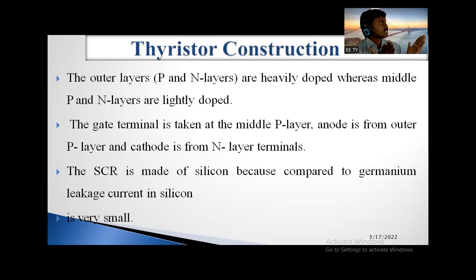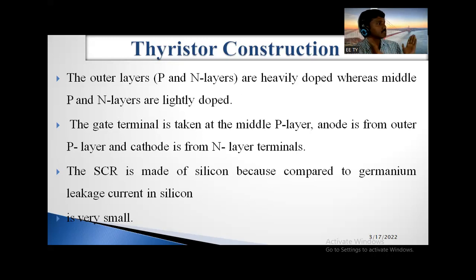When the cathode is made positive with respect to the anode, then what will happen? The thyristor should be turned off. Even though the cathode is made positive than the anode, if current is still flowing in the reverse direction, then the thyristor may be damaged. Okay, so even in the off position, if leakage current is still flowing, there are chances of damage. Leakage current may be in the positive direction as well as the reverse direction.